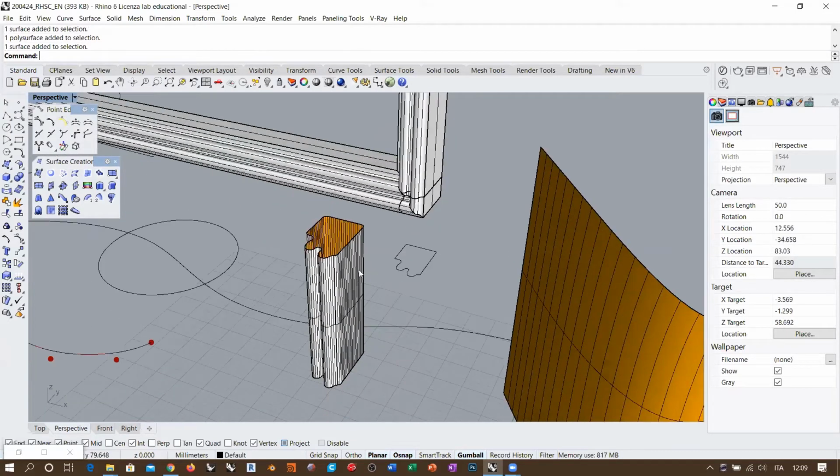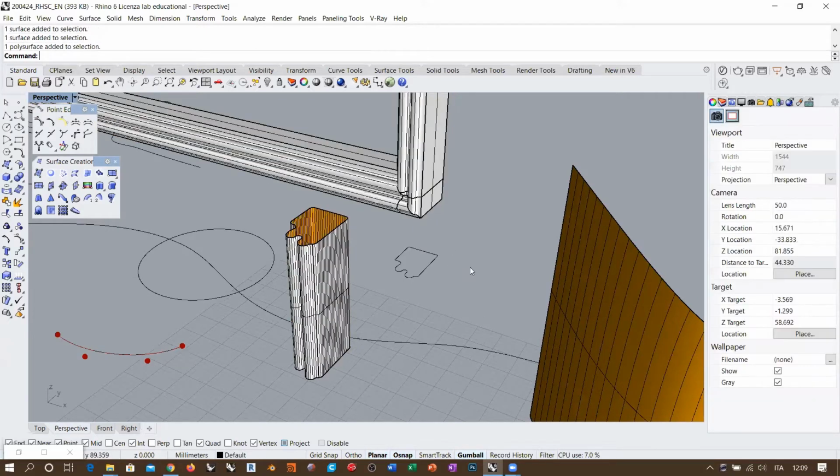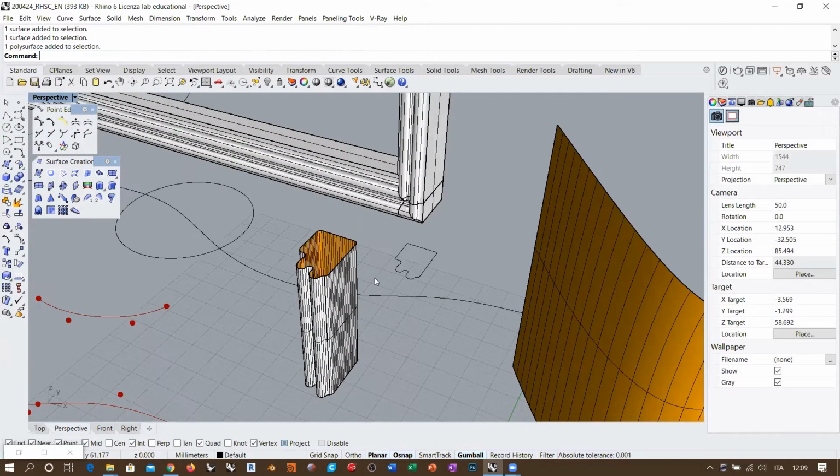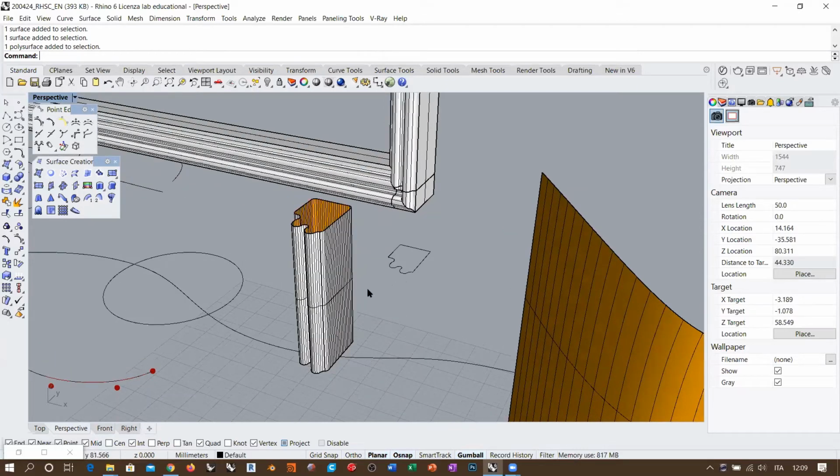So in this case, I would say that this is way better than this one. So you see that once again, we are considering the sweep and we still go back to complexity control in terms of curves. So everything is back and forth in this topological approach to modeling.